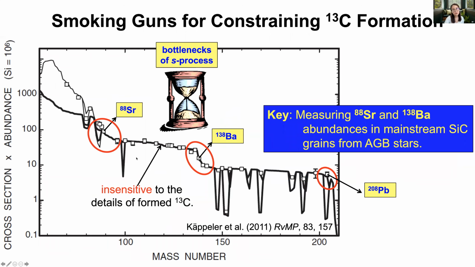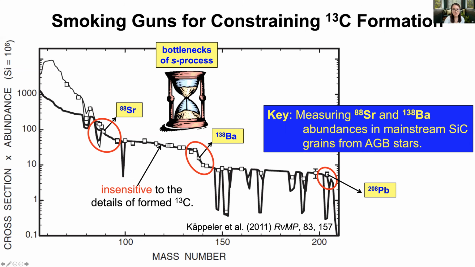So for the experimental work, of course, we want to choose the most sensitive nuclides for our measurements as the smoking guns for constraining carbon-13 formation. And coming back to this plot, it shows that the abundances of most s-process nuclides are simply inversely correlated with their neutron capture cross sections, because the y-axis is almost constant within each region. So no matter what the hydrogen mixing profile is, their abundances barely vary.